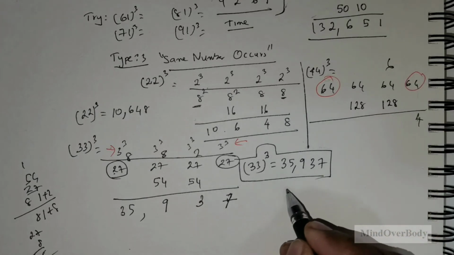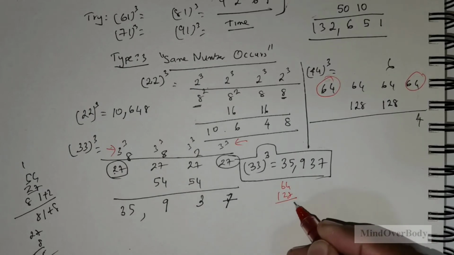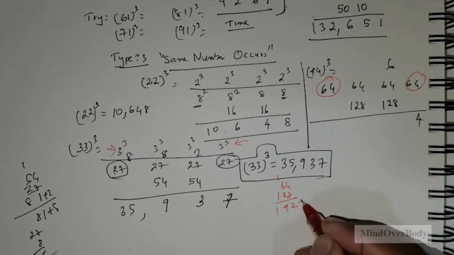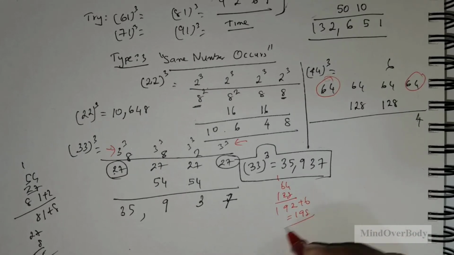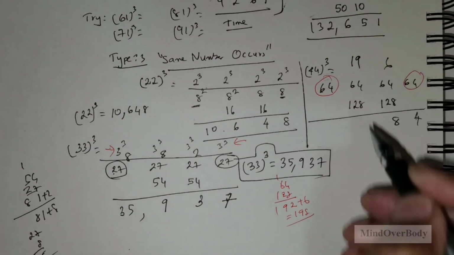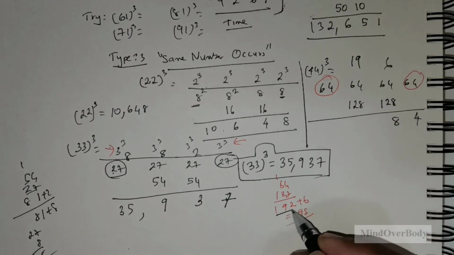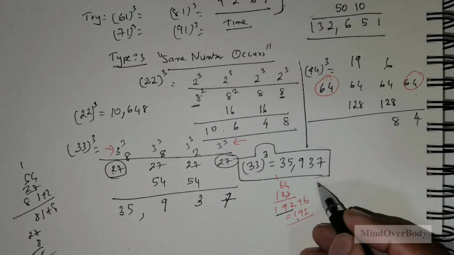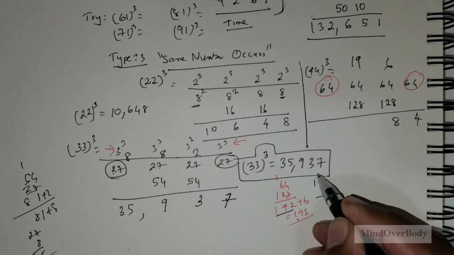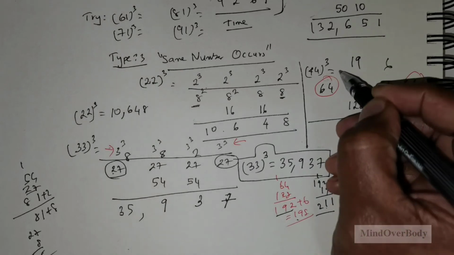Now you got to add 64 with 128. 8 and 4, 12, 1, 6 and 2, 8 and 9. So you get 192 plus 6 will give you 198. Now what you got to do? Place 8 there, carry 19. Now clearly, 64 added with 128 is 192. Now 192 added with 19, 9 plus 2, 11, 1, 10, 10, 11, 1, 2, 2, 1, 1. Place 1 here, carry 21.